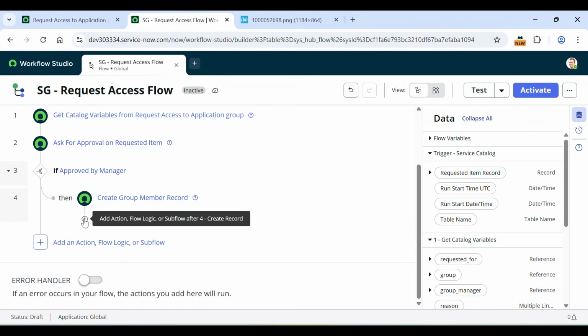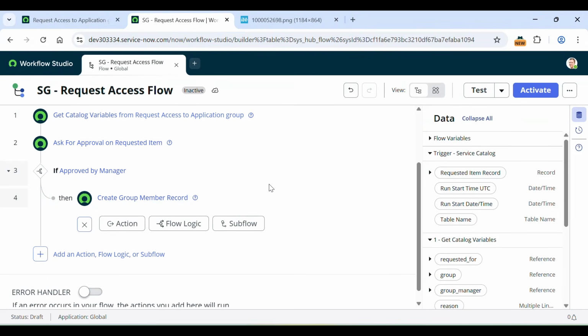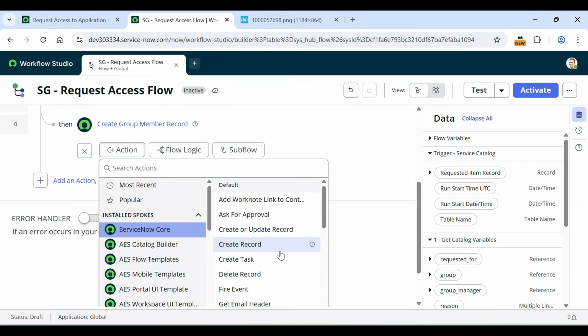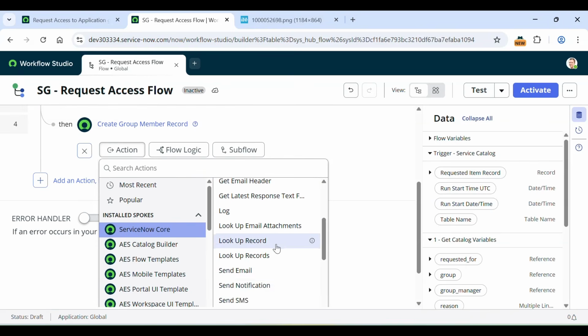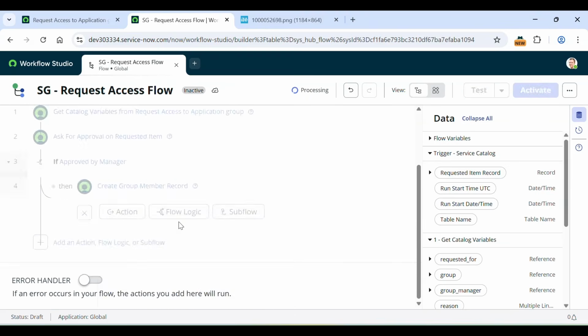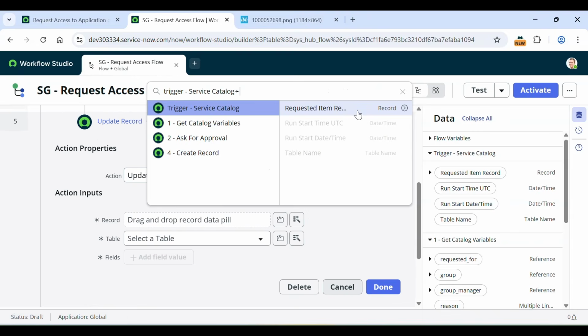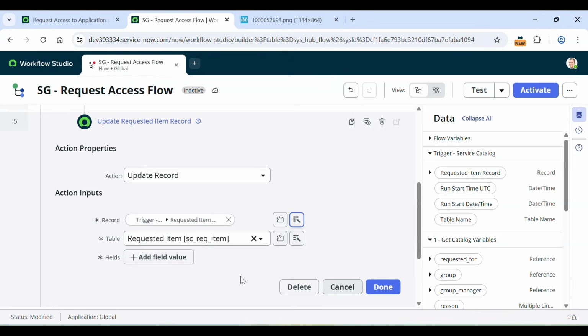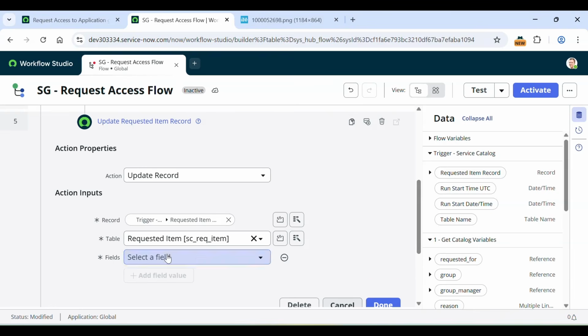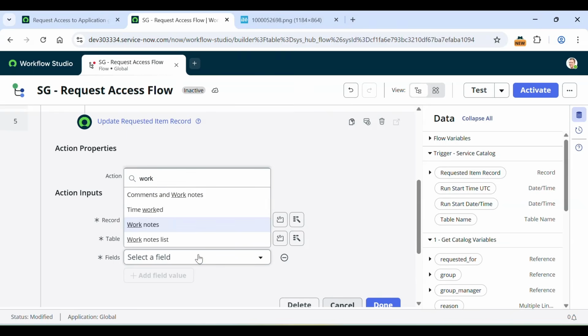Next we will update the requested item in the work notes, that the group membership access has been provided or it is approved, means that all. Okay, let's proceed with updating. So we have to update the request item record, so that I'll select. And yeah, first we have to update the work notes.